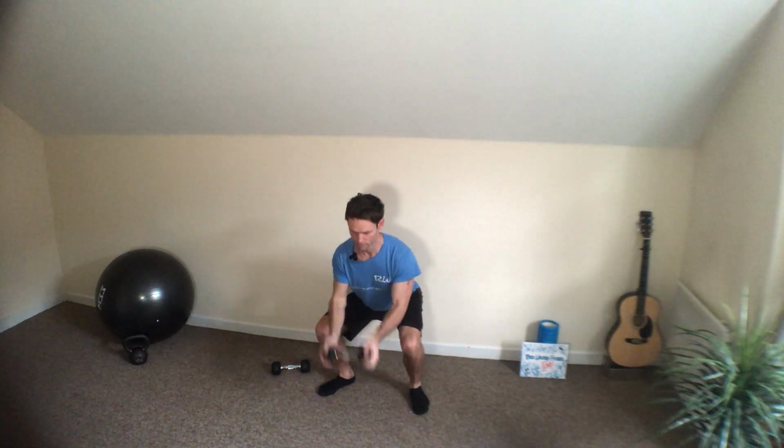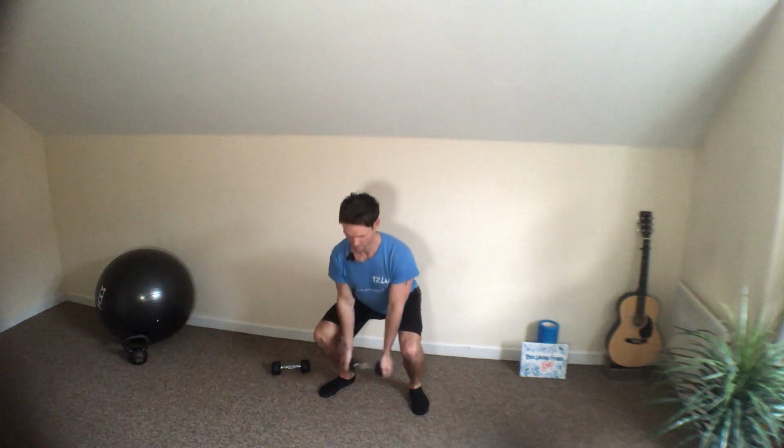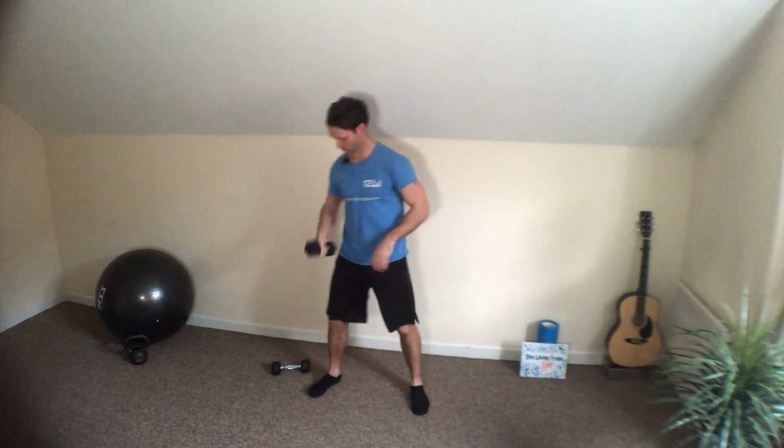Okay, we'll add a curl. So at the bottom of the range, lower the dumbbell and then curl up. Trying to lift the chest so we've got good range of motion for the curl. Okay, good. Weight in one hand.